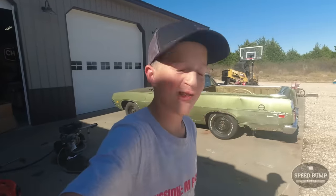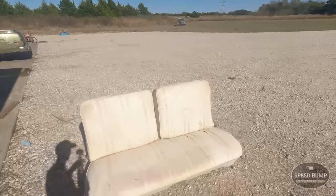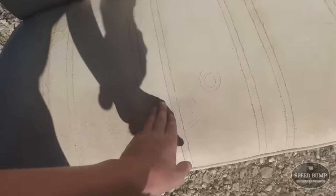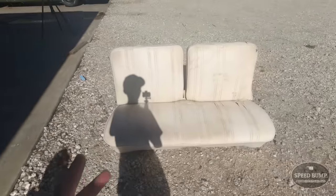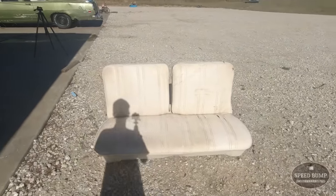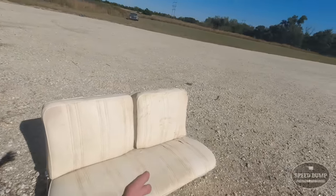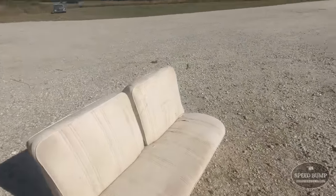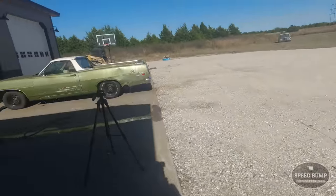It's been a few days and we're back to work on the Ranchero. I ended up pulling the seat again and power washing it. If you want to see that, we made a short on that, so go to our shorts. The seat's looking pretty good — it's still a little bit dirty. If you have any tips to help me clean this off better, let me know. I just used degreaser and power washed it all, and it looks pretty decent. It's drying out here in the sun right now.